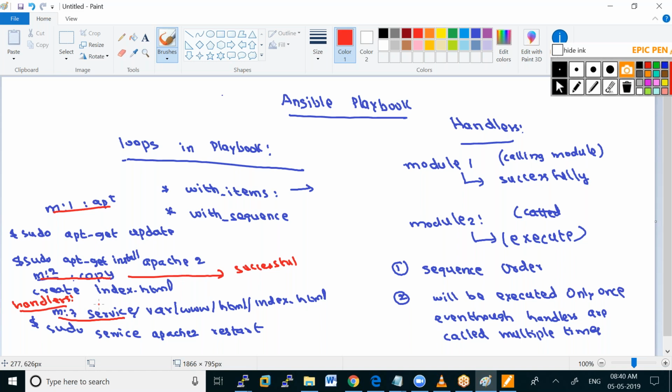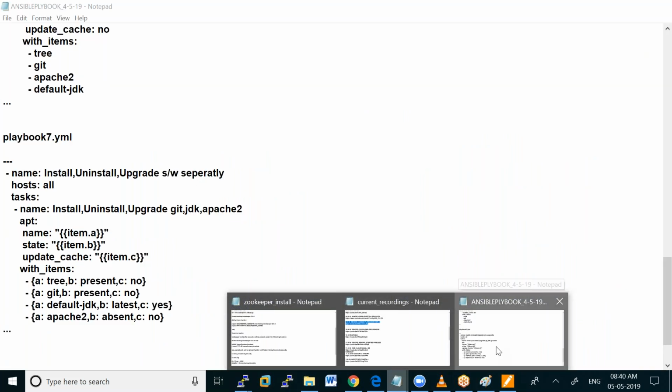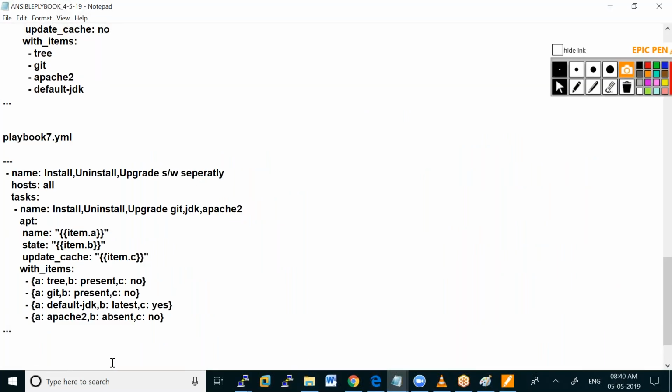This is the way you can go for a handler. Let me do the practical and have a clear idea. Let me now create a playbook, playbook8.yml.